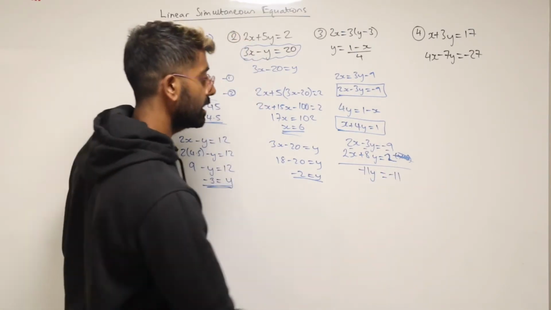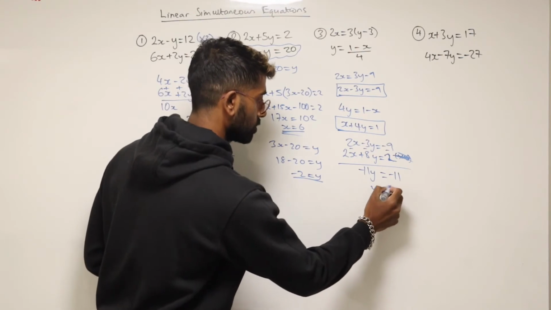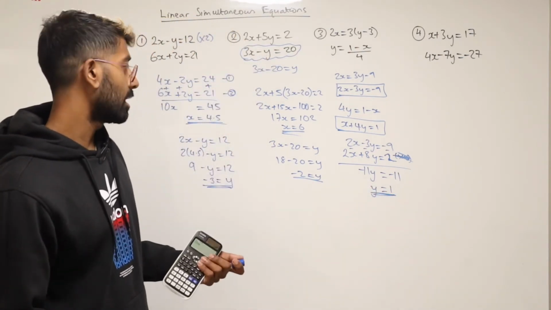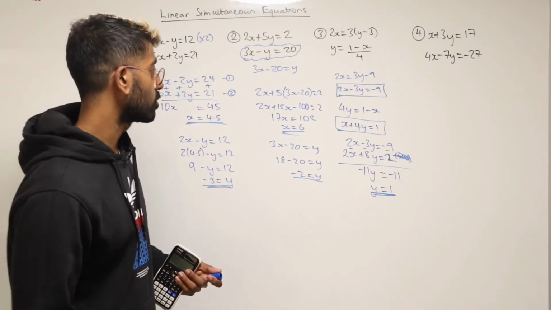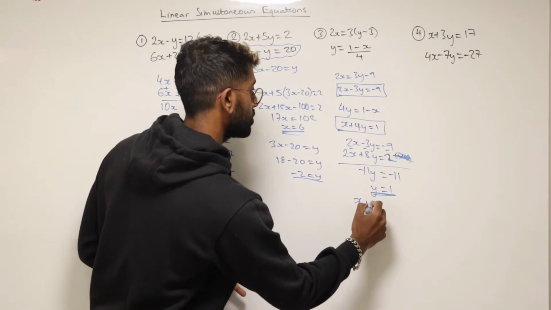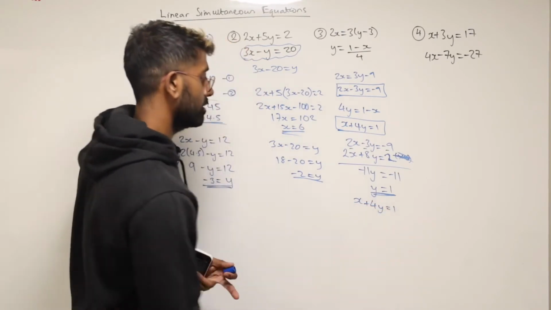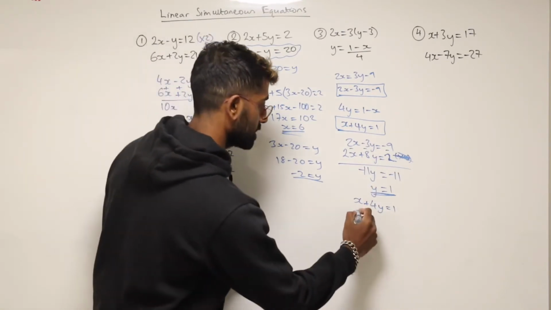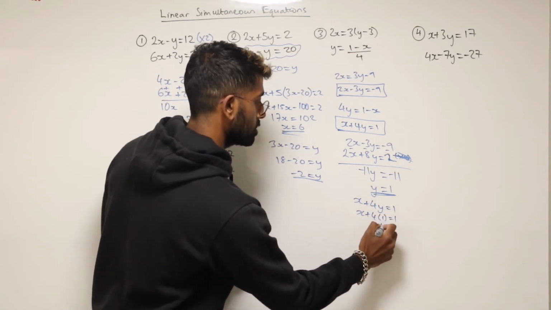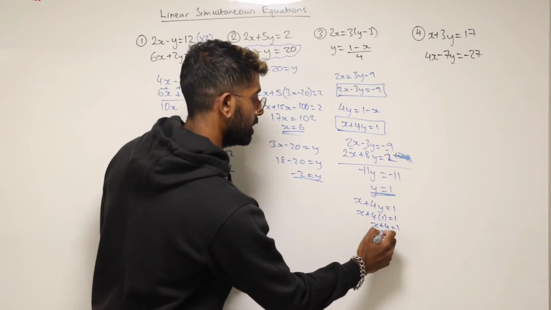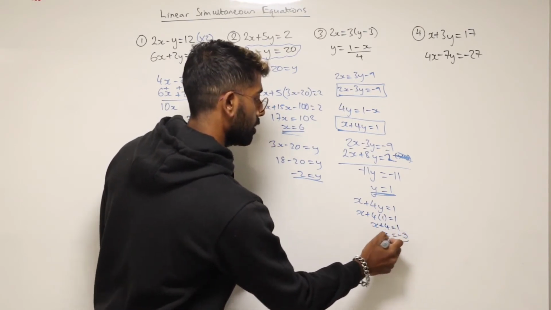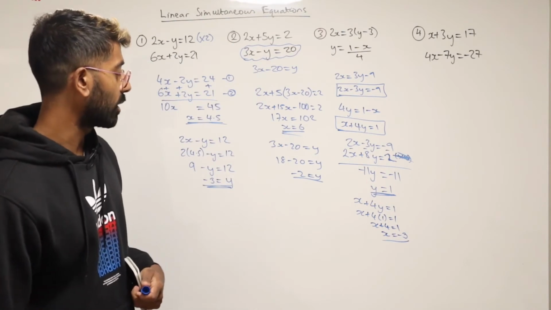Okay, perfect. So now we know that y is just equal to 1. And now we need to find our x as well. So let's take that equation there, x plus 4y equals 1. And we can sub in y as 1 now. So we can say x plus 4 lots of 1 equals 1. So x plus 4 equals 1. That means x has got to equal minus 3. There we go. And that's solved as well.